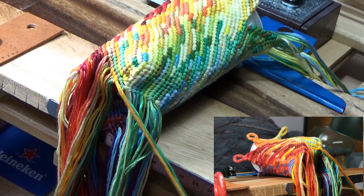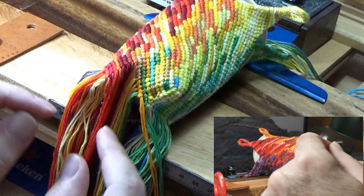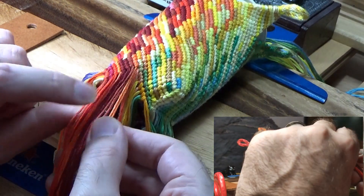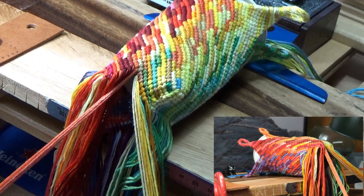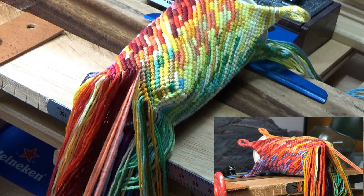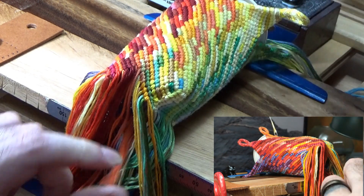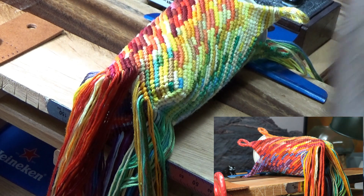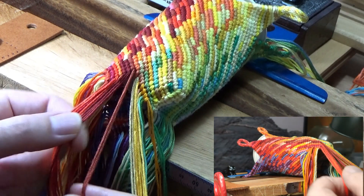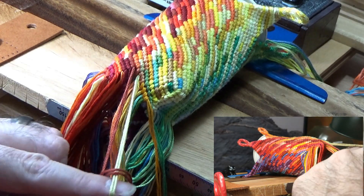Set those off to the side and go into the next diamond — I'll have to rotate this a little bit. Again, the first two just get taken into the center. There is more to this — I'll have to show you how that works because it'll have to be turned inside out and these strings will have to be knotted on the inside. That's where the structural integrity comes from.